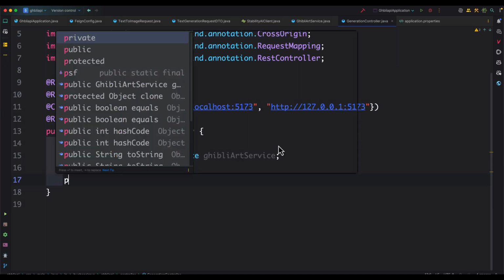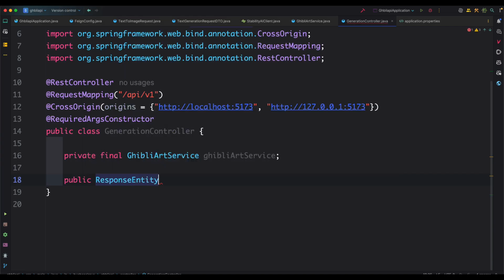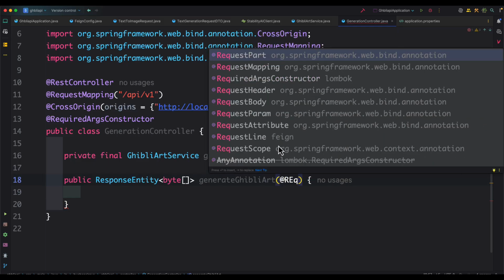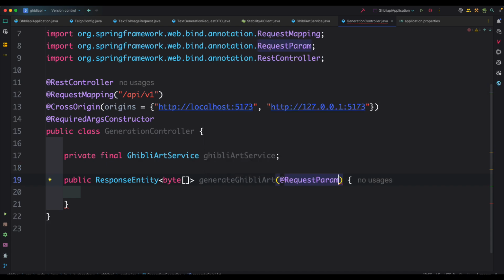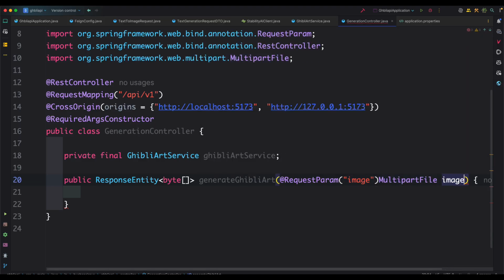Let's create the method, public. This is going to return a ResponseEntity of type byte array, generateGhibliArt. RequestParam, we need to pass the image, MultipartFile image.